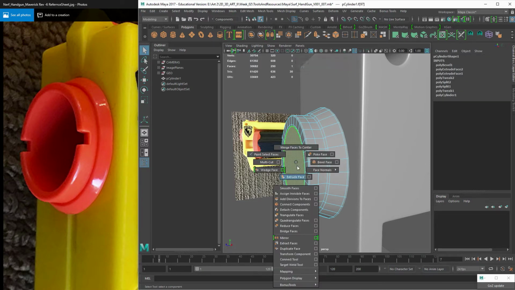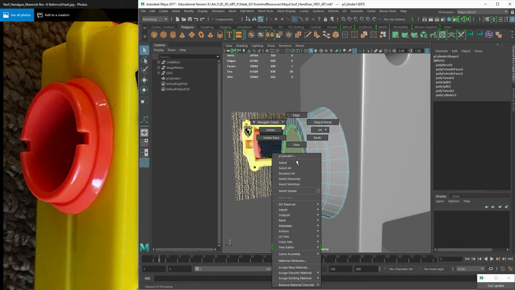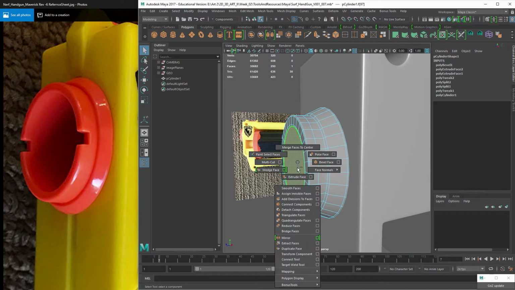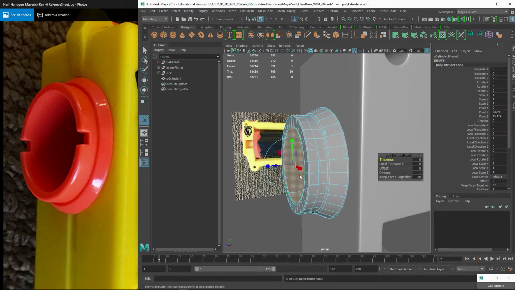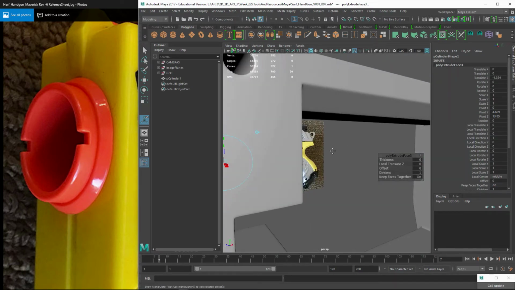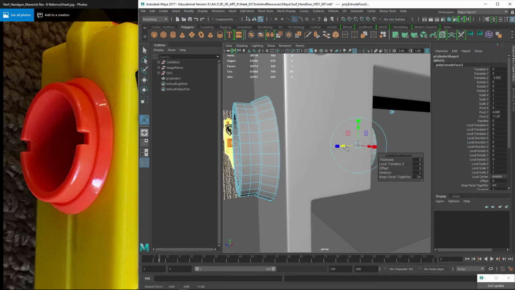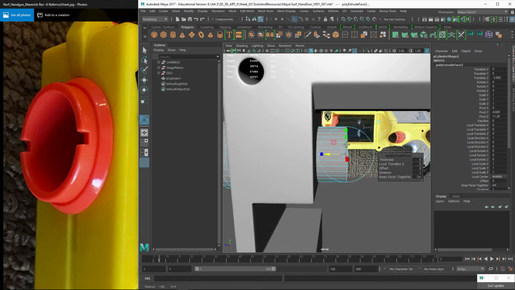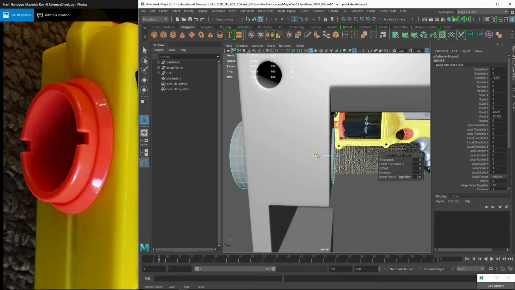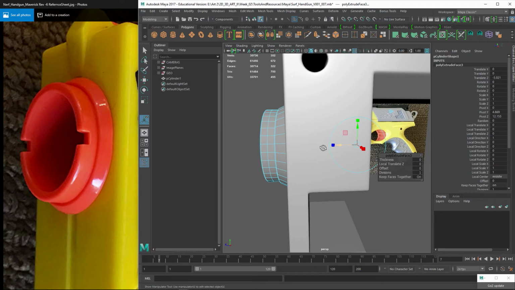Remember, you can always get to your faces, sorry, not shift, just right click and say face. Always got that way to grab that. And if we shift right click, we can extrude face, and I'm just going to click this off of this mode here and just push it straight back. Now we can push this all the way through to where it goes into the model, because I do know that eventually we're going to want to hollow this part out, but I'm just not quite ready for that yet, so I'm just going to take that and pull that all the way back for now.